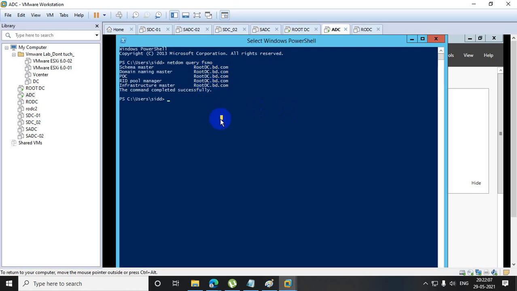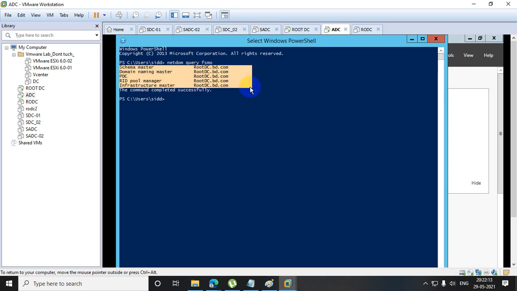Then my question is clear: the first primary domain has hosted all 5 roles. The additional domain controller will not host any of the roles unless you manually move them. That I will tell you, don't worry.